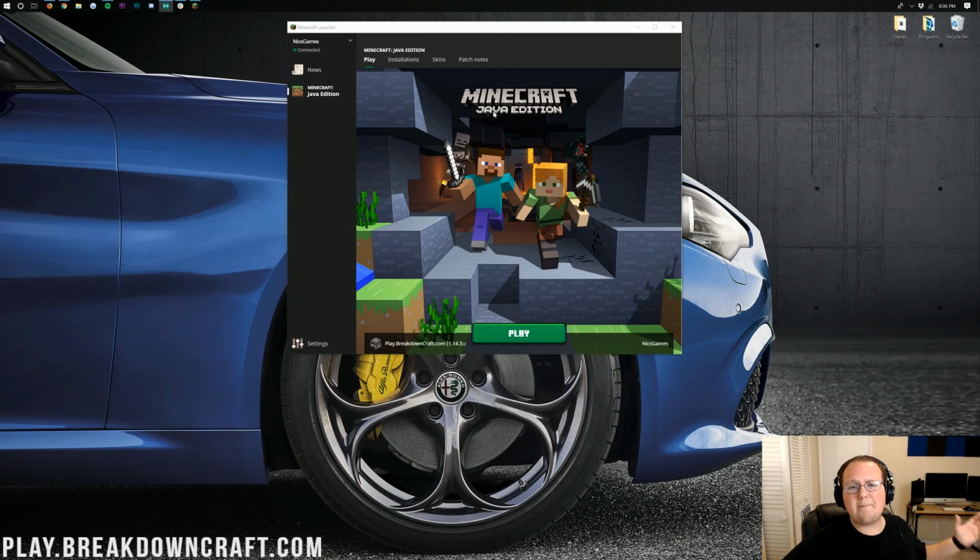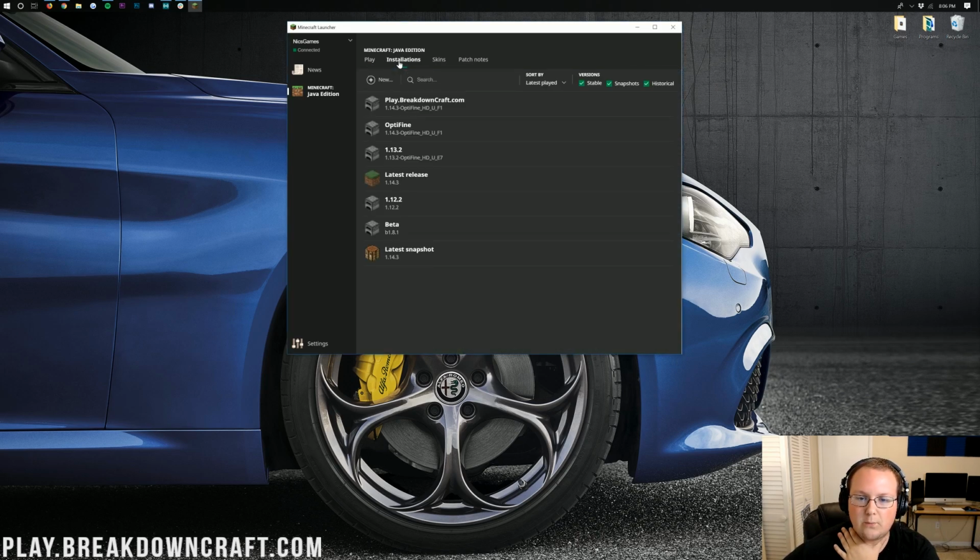Now, let's go ahead and stop the lag that you're experiencing in Minecraft 1.14.3. So the first thing you want to do is actually start out here. This is the Minecraft launcher. Once you're here, you want to click on installations at the top. Once you've done that, you should have an Optifine profile because you've installed Optifine. You need Optifine to make this tutorial work, and you can check out our in-depth tutorial on how to install Optifine in 1.14.3 at the i at the top of your screen. We go over everything you need to know for Minecraft 1.14.3 and getting Optifine installed with it.